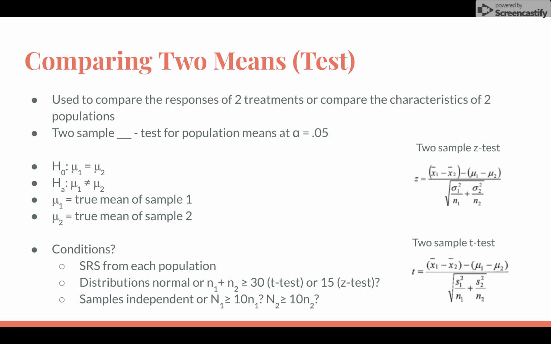And then for the last step, if the p-value is less than the given alpha value, we reject the null hypothesis. If the p-value is more than the given alpha value, then we fail to reject the null hypothesis. And then make sure to put your answer in context in part 4. Also make sure to include the statement, test only valid if all conditions are met.